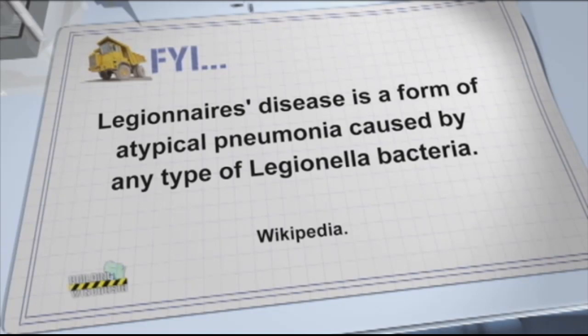Legionnaire's disease is when you have water that contains Legionella in it, and it becomes an aerosol, and you aspirate it. So you breathe it in, and it gets in your lungs. When that happens, that's when you can contract Legionnaire's disease.